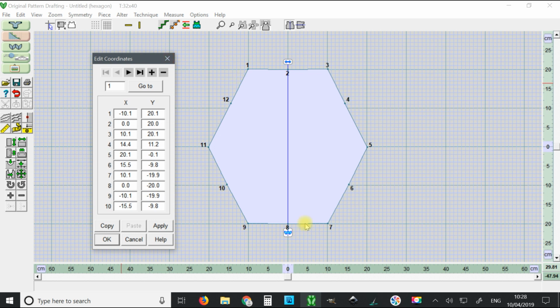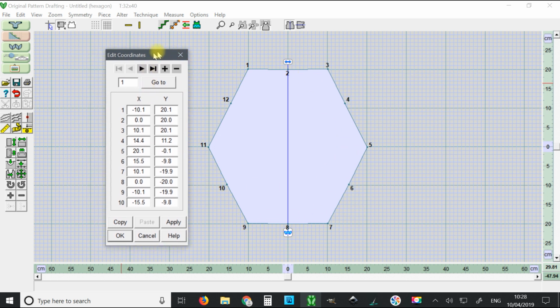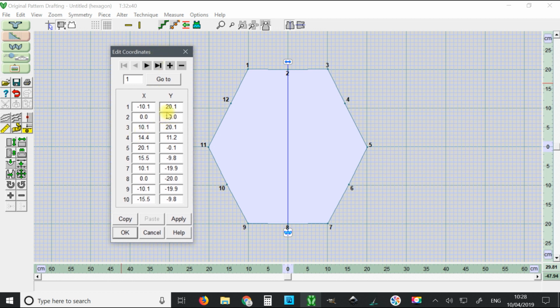I'm using the graph as a guide for my work. Point 1 on the x-axis is at -10, and if you look at your work surface, you see that some numbers like measurements run horizontally and vertically. The one horizontally is the x-axis and the one vertically is the y-axis.